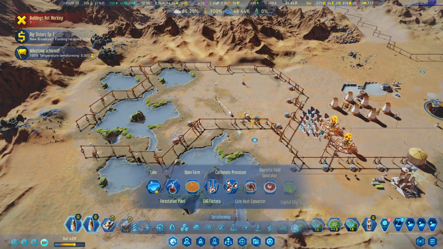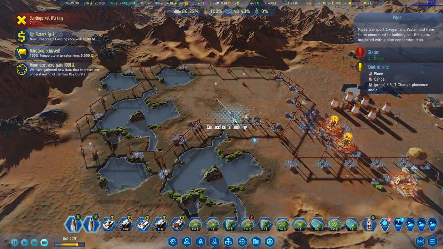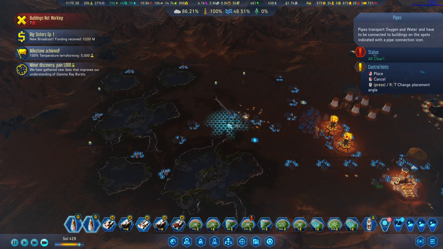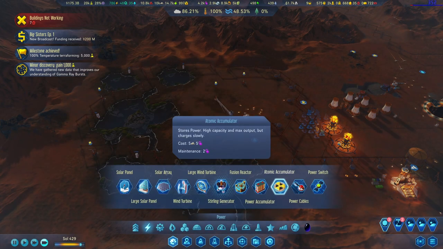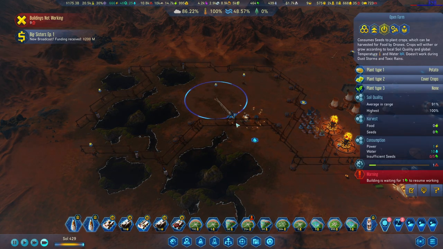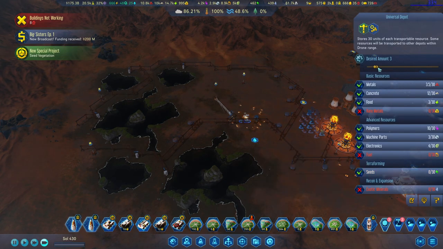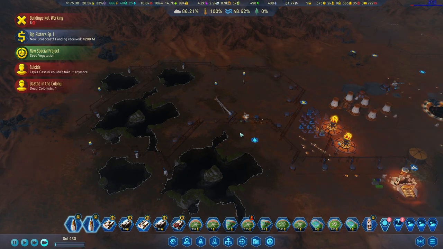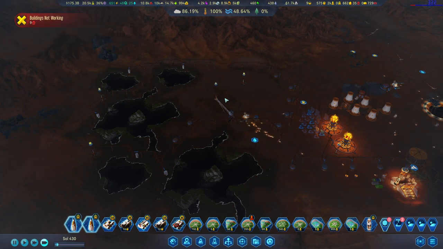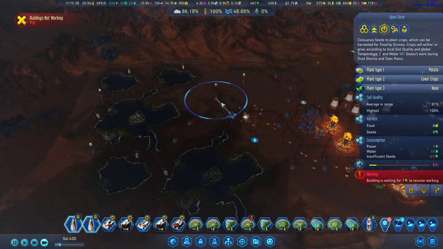Yeah. Now I need to hook it up to some water. So let's hook up pipes. And I need to hook it up to power. And then I want this guy to store seeds and 30 of them. Okay. I thought we could use these to actually get seeds.